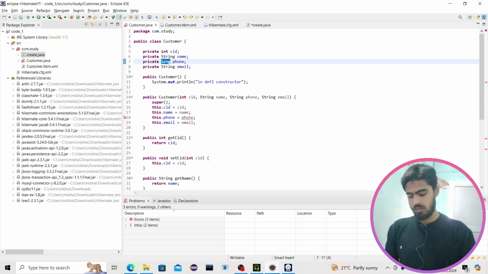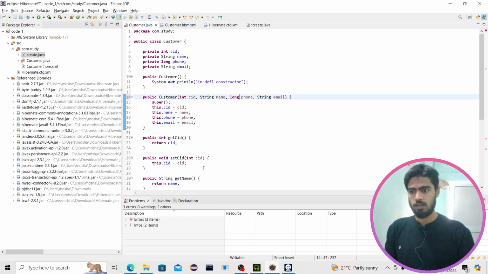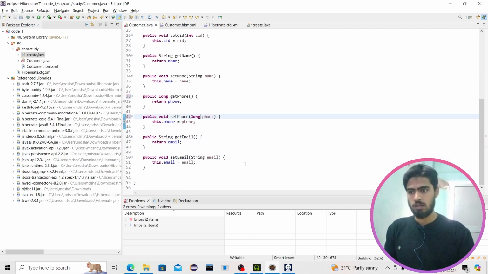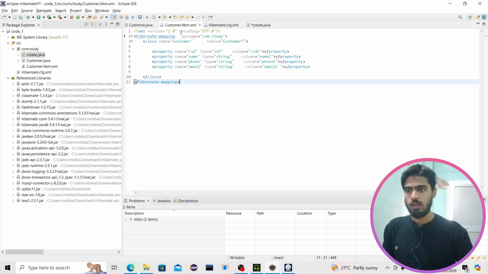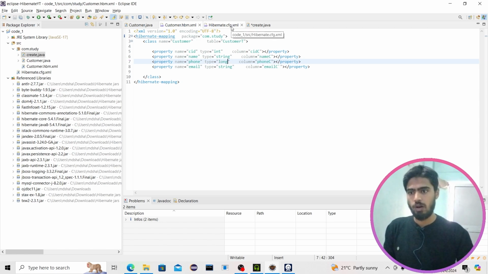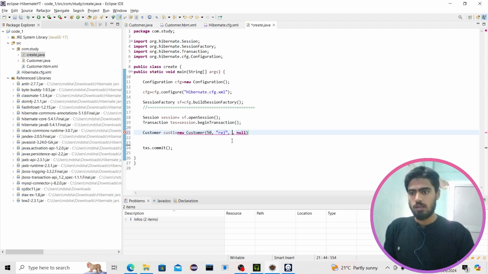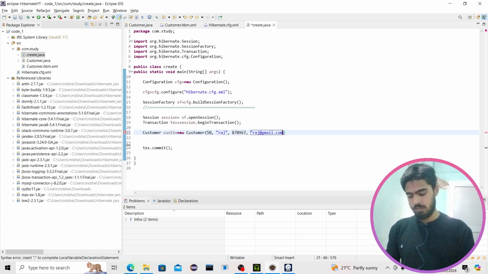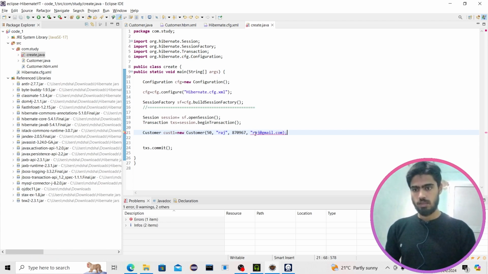Change it here to long, then we have to change it everywhere, like long, and also inside the mapping document, because here phone is of type string, here it goes of type long. And in email, at gmail.com. Something is wrong. Okay, close this.